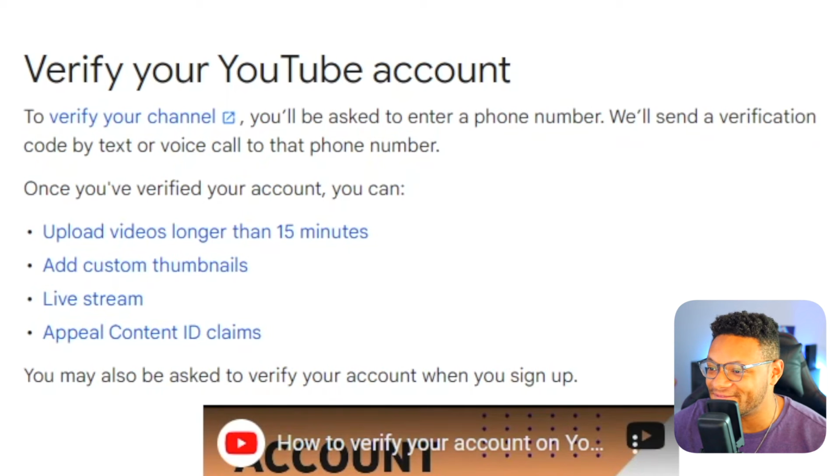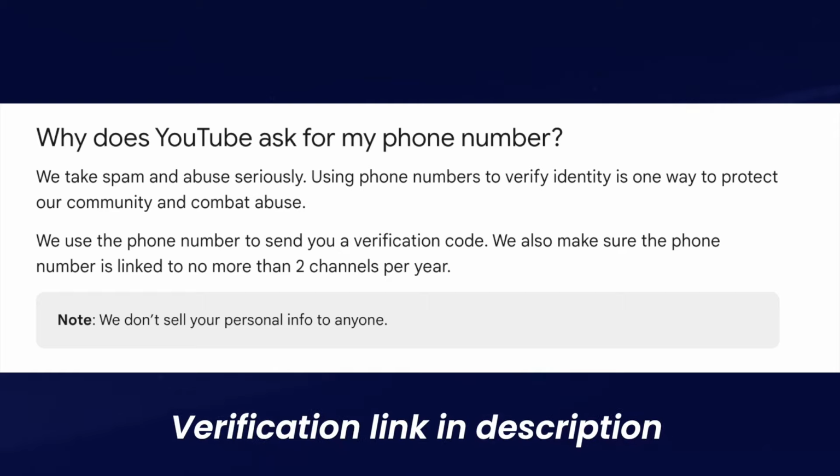Before you can even set up a stream on YouTube, you're going to need to make sure that your account is verified. Now, that doesn't mean having a check mark next to your name. No, this verification is ensuring that you're a real person. All YouTube needs is your phone number so it can text you a code to verify your account. Within about 24 hours, you'll have these verified features unlocked with the additional ability to upload custom thumbnails and longer videos.